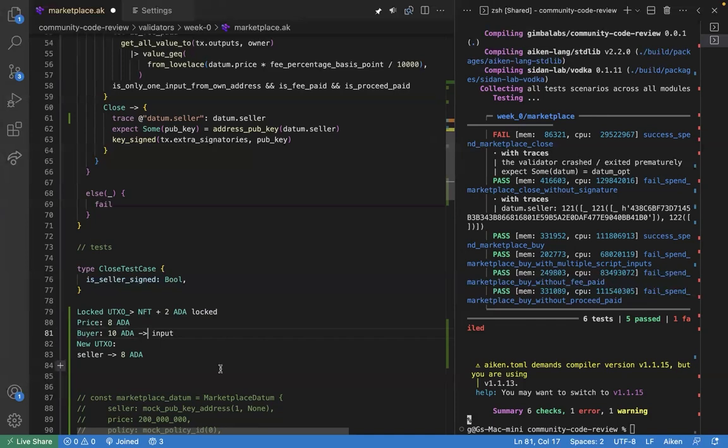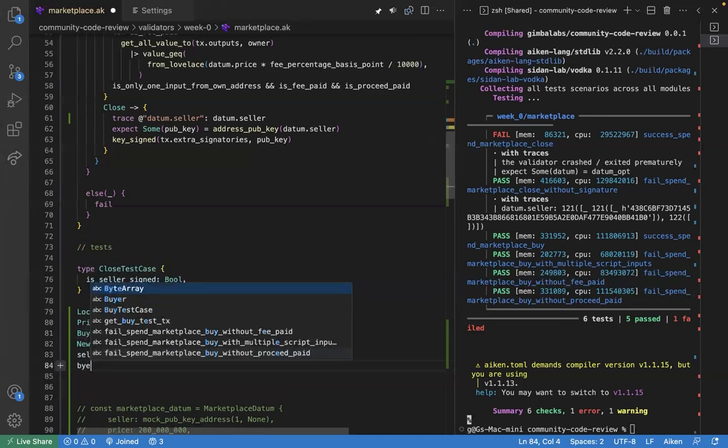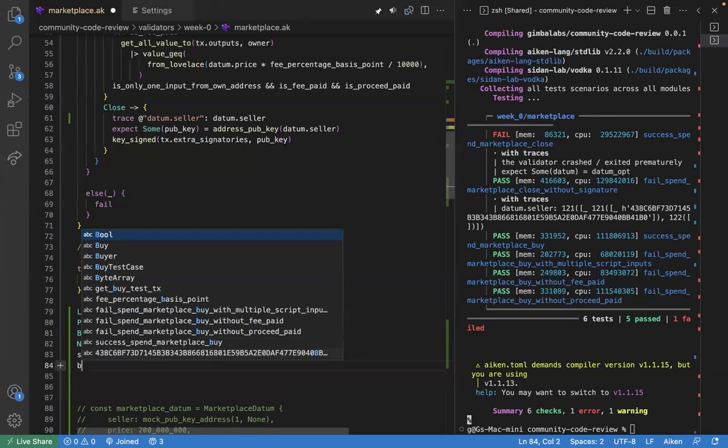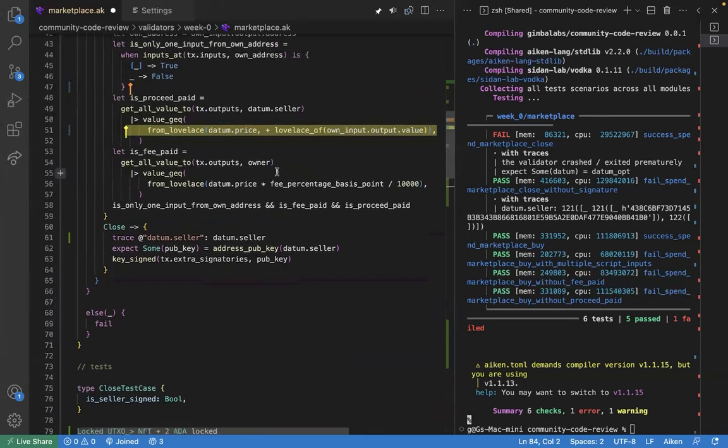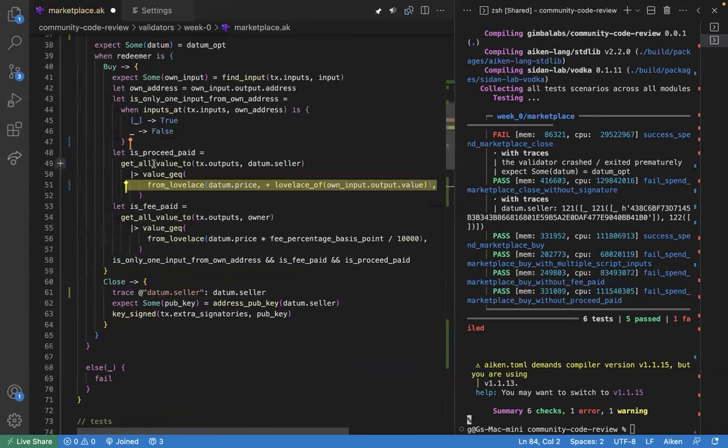The buyer is paying 10 ADA as input, and that creates a UTXO for the seller getting 8 ADA, and the buyer. No, because look at the line of the code. The value to the datum.seller is datum price plus Lovelace of own input dot value. So it's getting 10.